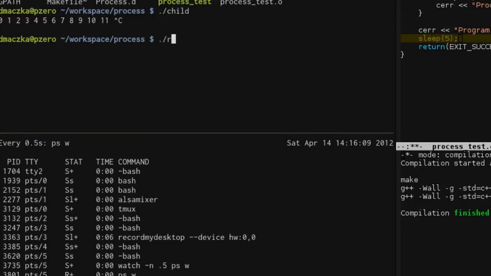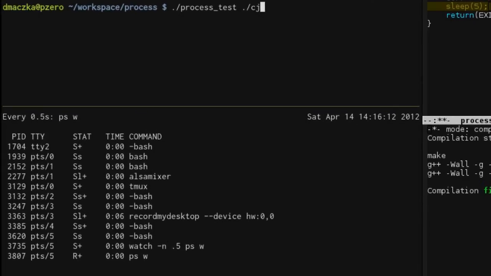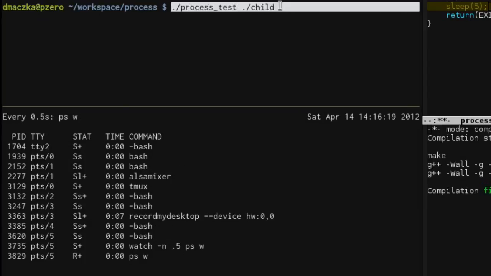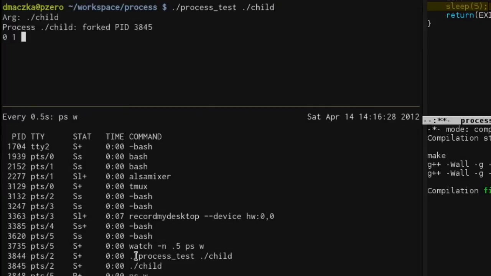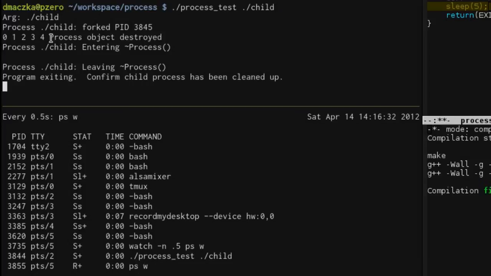I'm going to run process test and then child. And then watch down here in the process list, you're going to see a process for this command itself, process test with an argument child, and then you should also see the child spawned as a separate process. So there it is, there's the process test child and then child, and you can see that child is running.